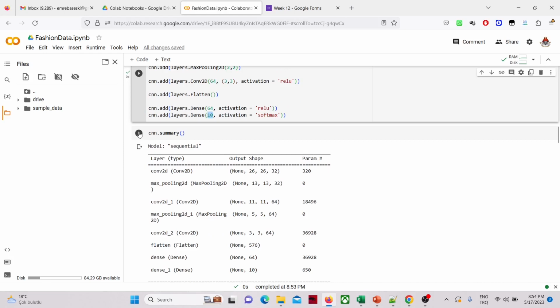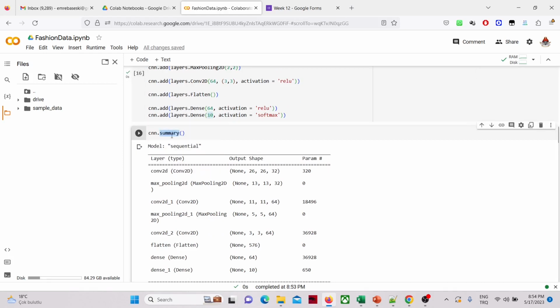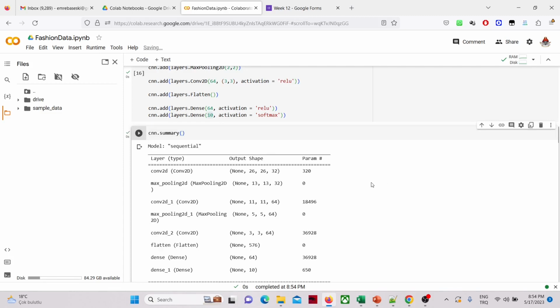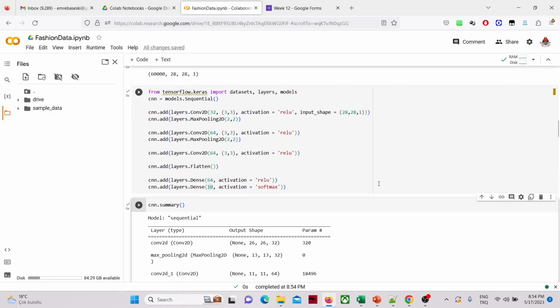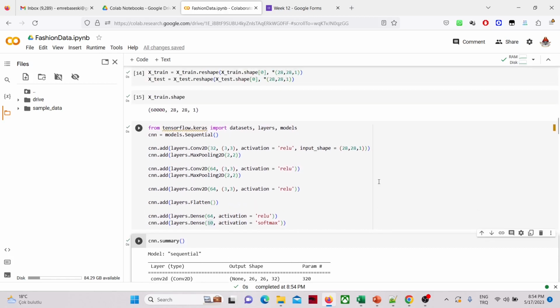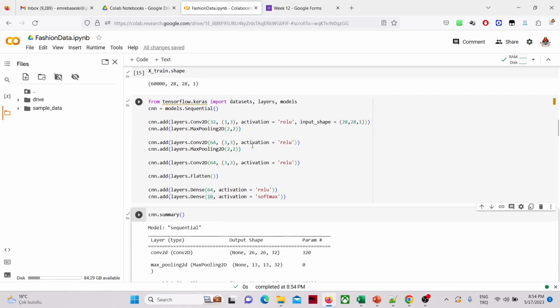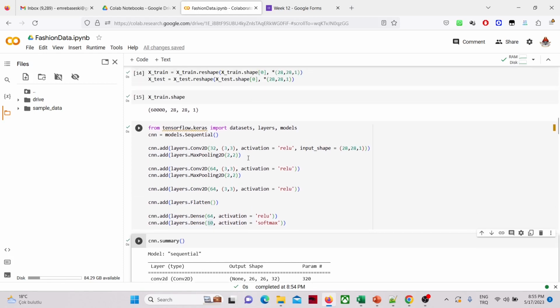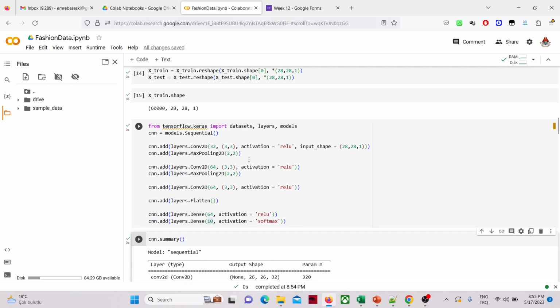Okay, so remember this summary command from last week that's basically giving us the shape of our network. Let's try to analyze it. So our input shape is basically 28 by 28, right? The first convolution layer is 26 by 26 because we have a 3 by 3 convolution kernel.